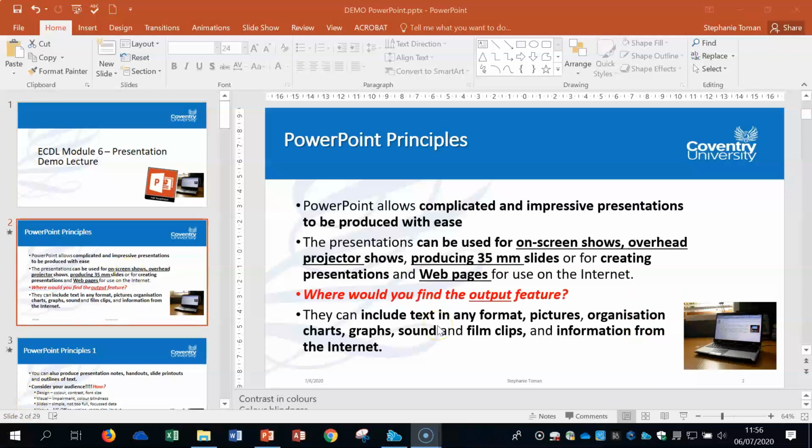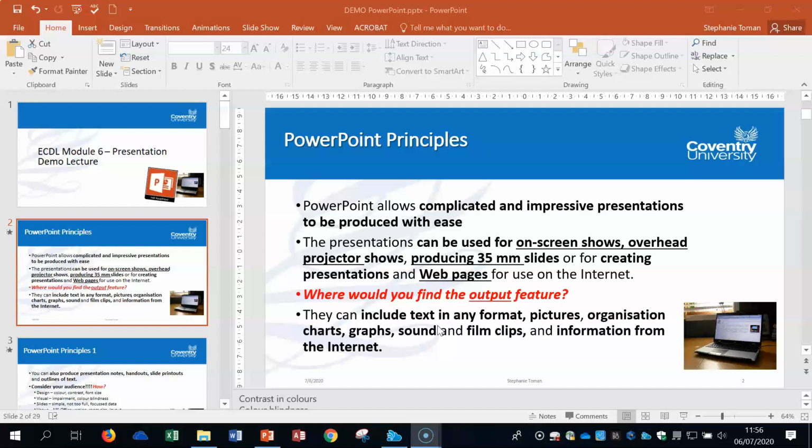PowerPoint principles then. In the exam, you'll be asked some multiple choice questions that will include questions about this area, so be aware of it and note the things that I'm going to discuss. You'll have a question and 4 possible answers. It talks about PowerPoint being a very impressive piece of software, which it is. It's very easy to use and it does grasp the attention of a large audience.